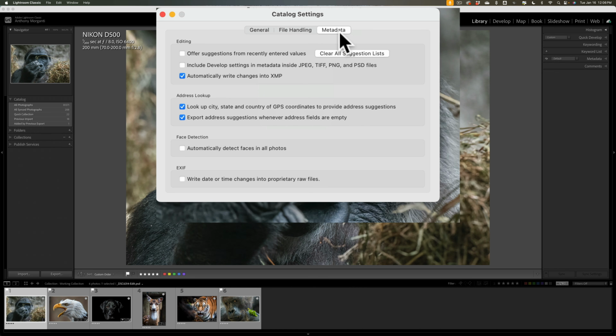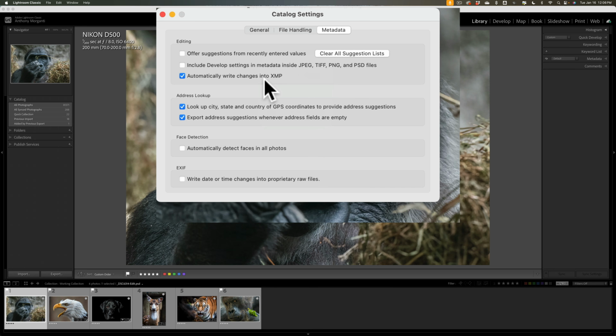And I don't think I have anything else. Oh, this is the other thing I do. By default, Lightroom won't have this set: automatically write changes into XMP. By default, when you do the import preset and you're adding metadata to the image, and when you're doing edits to an image, Lightroom doesn't touch the raw file, right? It puts all those edits in the catalog. So you have all the edits and all the metadata edits and changes and add-ons in the catalog, and that raw file is sitting there in a different location, untouched.